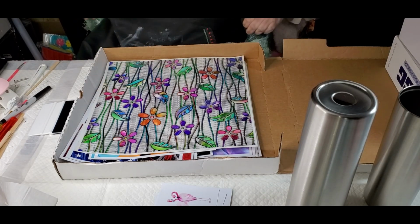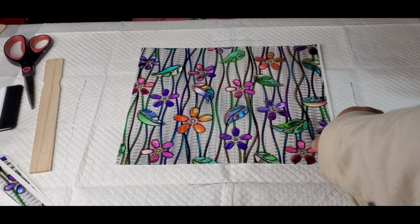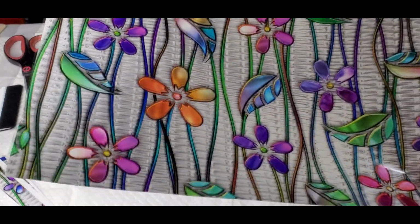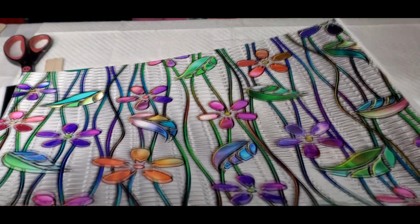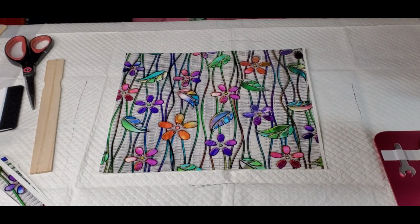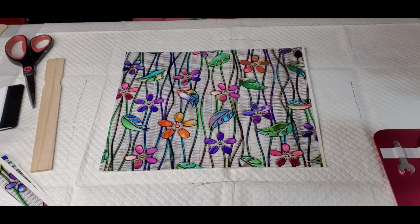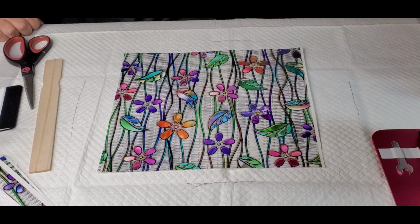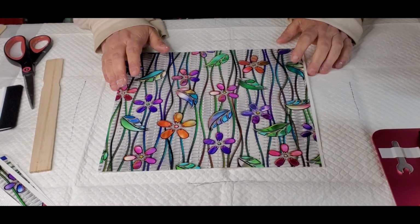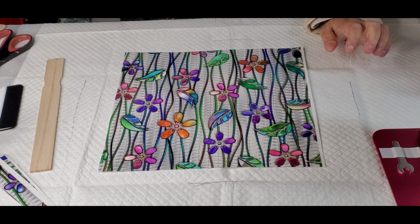So let me get this situated and I will bring you right back. Okay, I'm back. I cut off some of it, but see how they look like jewels? And then once the epoxy gets on them, I think it'll look really pretty. So this one is just going to be practice. I am in no way a pro at this. Like I said, it's my very first time doing it. I should probably use an acrylic cup to practice on, but I won't.